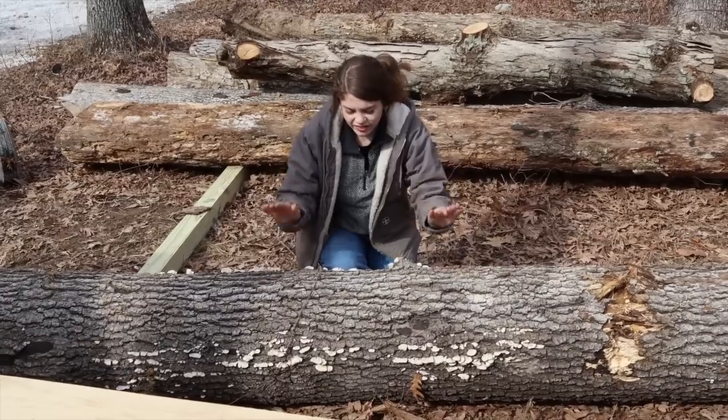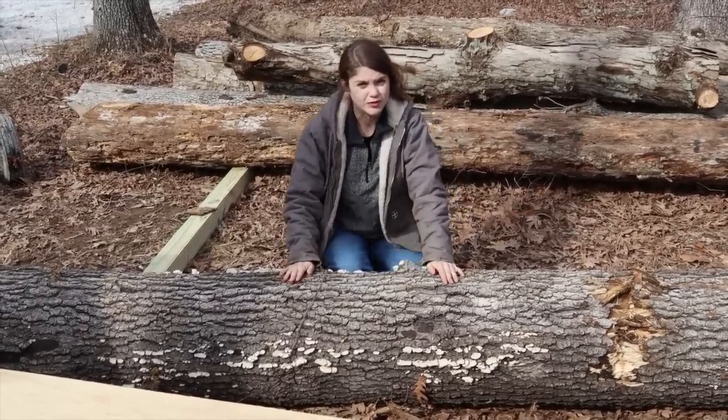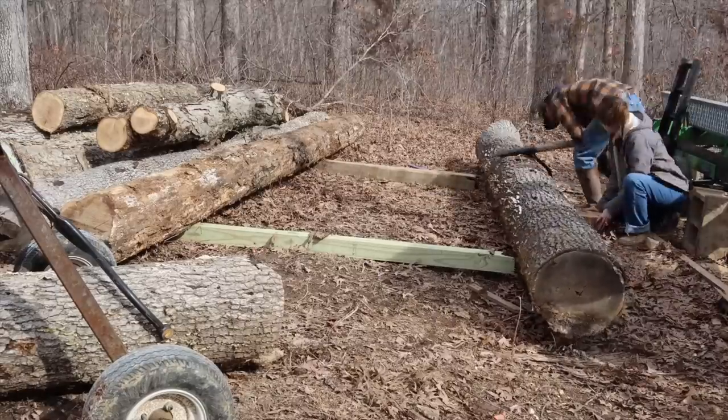This is by far the thickest, heaviest tree that we've ever had, and it needs to be moved all the way over here. It's just Cody and I. Let's see if we can do it.